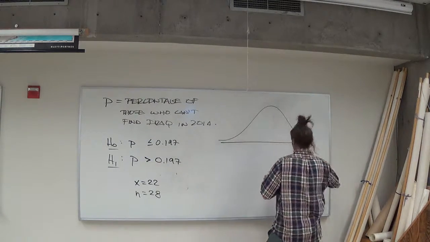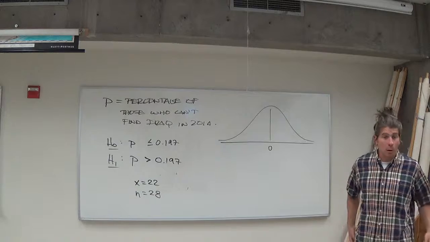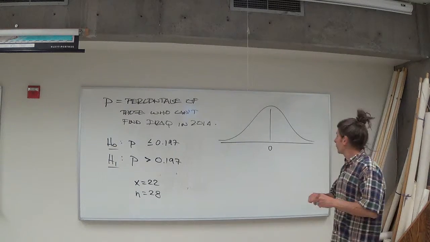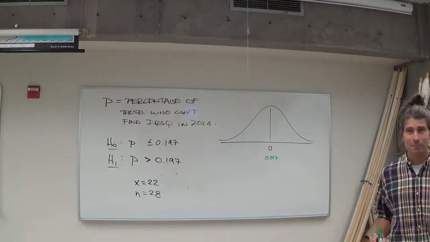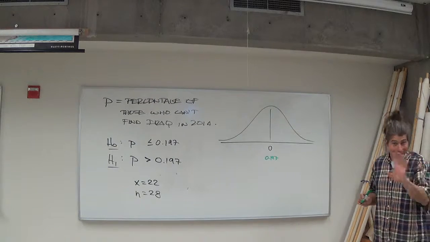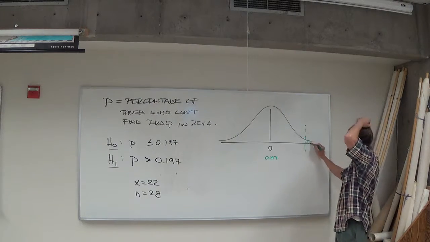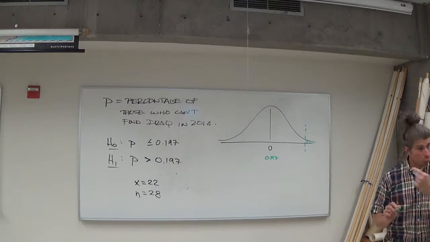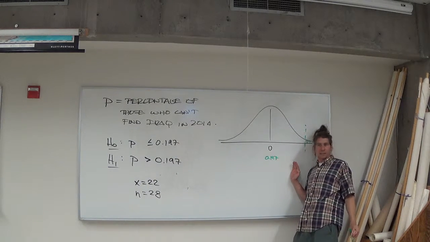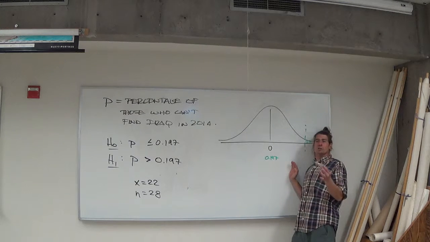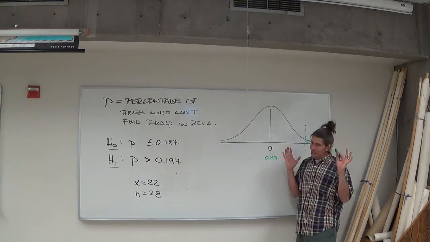So here we are on our null curve containing 0. What number's in the middle of that 0? Or what percentage is under that 0? Yep, 0.197. Impressed with you guys that we're estimating it at 20%, 25%. Nice job. We think we're somewhere out here. If we think we're higher, we're going to land out here in this tail. And I know we're going to land right. I mean, for sure, 75% is this side of 19.7%. The question is, based on the margin of error, how many standard deviations is it to the right?